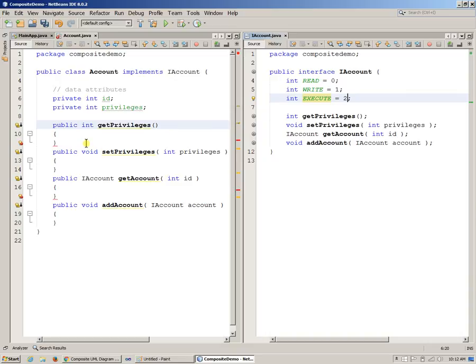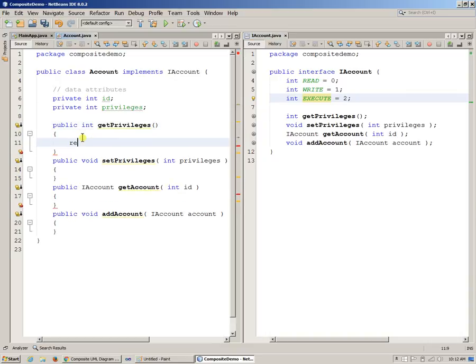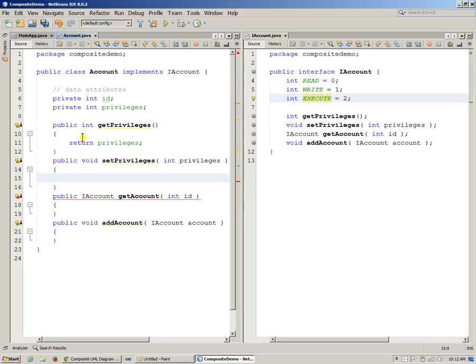Get privileges simply says return privileges, right? So that will do. Set privileges will say this privileges equals the privileges that were passed on into this setter method right here, right? Get account.